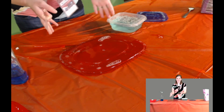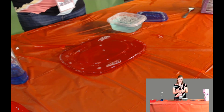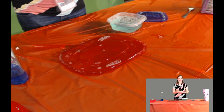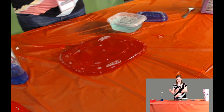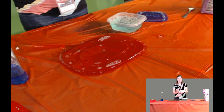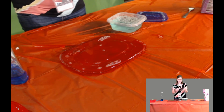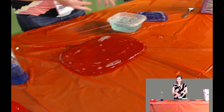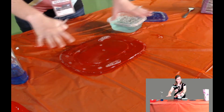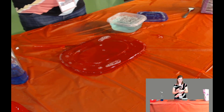Now, the reason we need to cover our surface in the bubble mix is because, like I was talking about before when we added the dish soap, one of the things that makes bubbles break is when their surface tension breaks. Their surface tension breaks when they encounter something dry, like your finger or like a blade of grass, when they're bouncing around. So we are going to try and blow our bubbles on our bubble mixture covered surface here and see how big we can make our super bubbles.